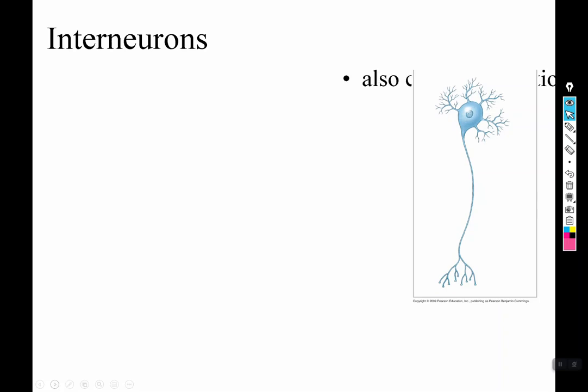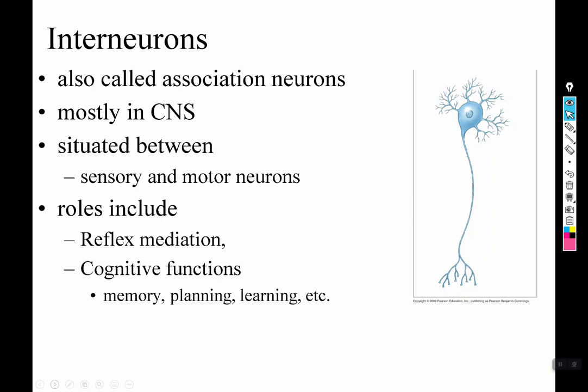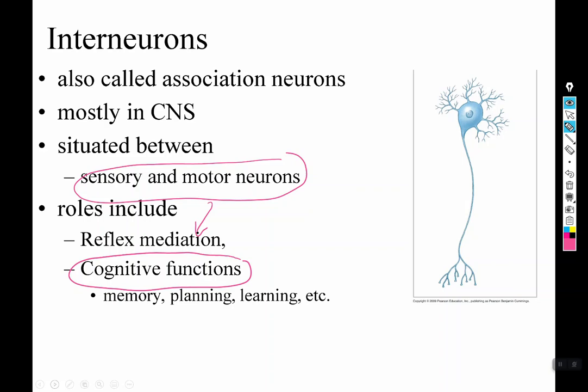And finally, interneurons, which are also called association neurons. These are what I said they were. So basically, they are going to be allowing two neurons that are not the interneuron to talk to each other. So they're often in the context of reflexes, for example, between sensory and motor neurons, but there's also plenty in the cerebral cortex, for example, that are not between sensory and motor neurons. So this is a case of often, but not always.